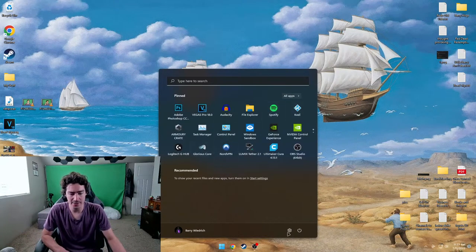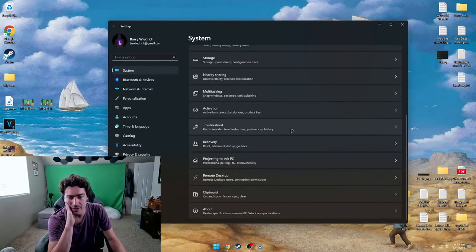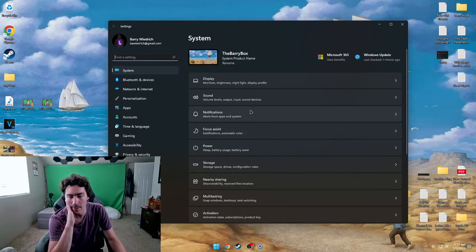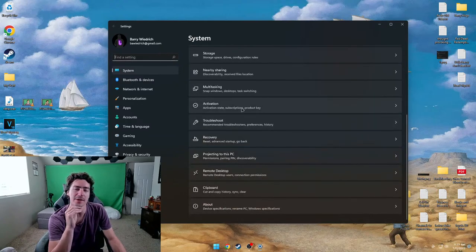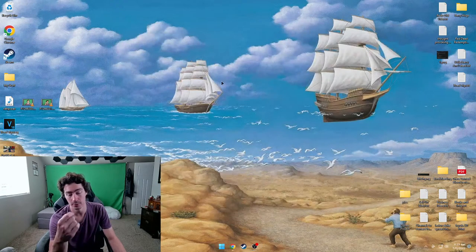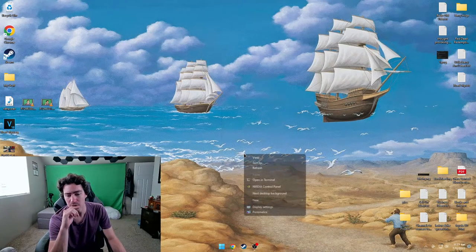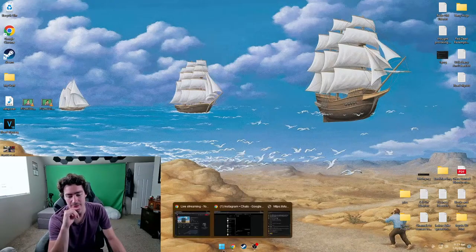The whole settings stuff has changed, and it seems to work a lot better. They've kind of isolated a lot more of the settings into this system page, but then you still have control panel, which I really like. This is one of the only parts that I don't like. Show more options. That's unnecessary, and that needs to go away.